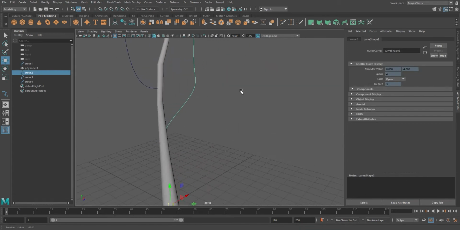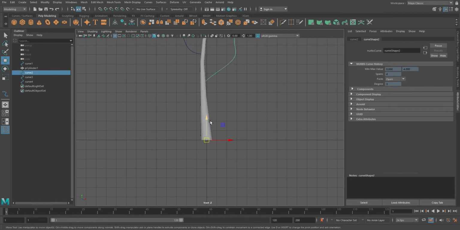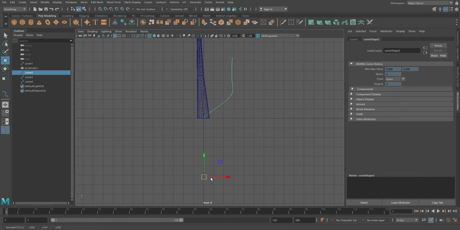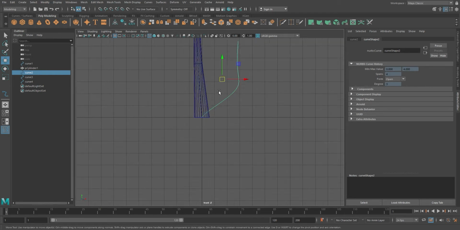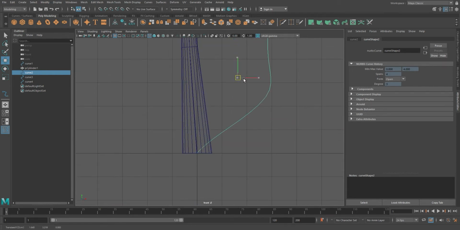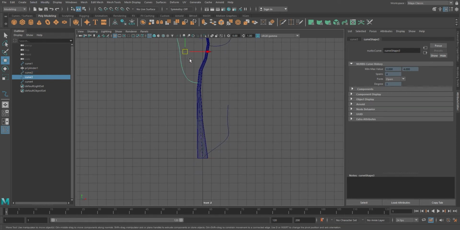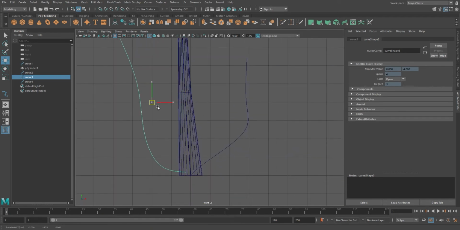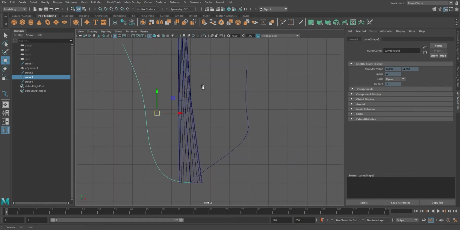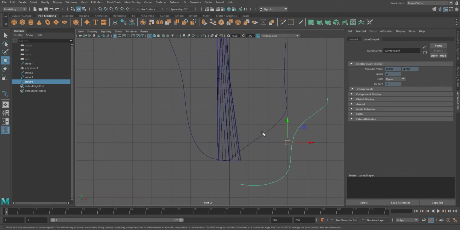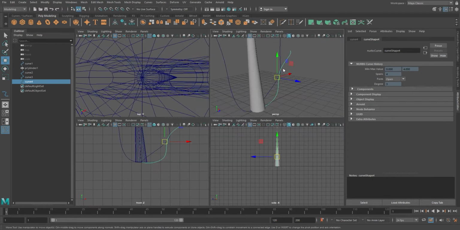So now I'm going to show you how to make one branch, and the rest you can do yourself. It's the same process as making a tree. Bring it down to the center, like that, and see if it's in the center. Yes, it is. You want to center pivot this to make your life easier, because normally the pivot's all the way down there, right there. But then that's a pain to move around, so you have to center pivot like that.